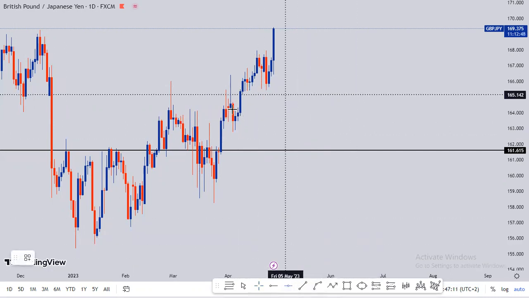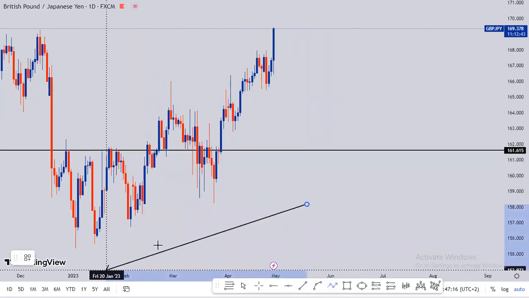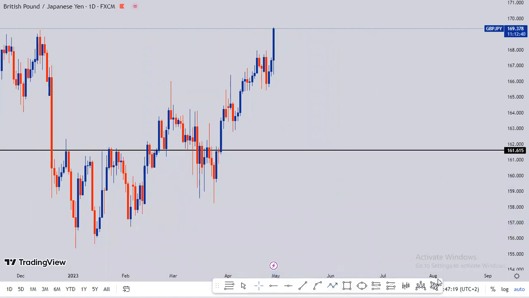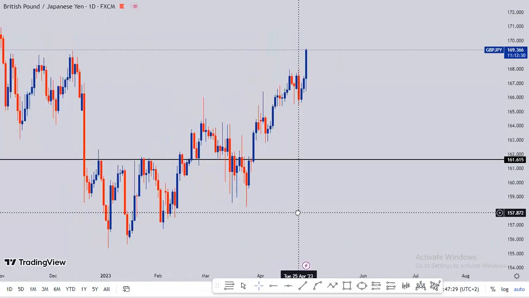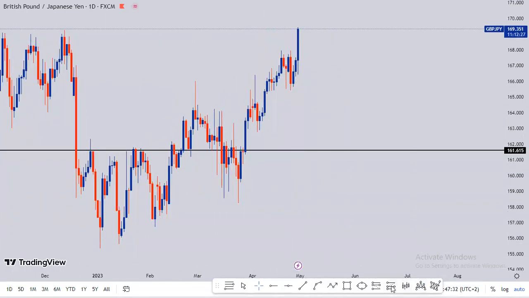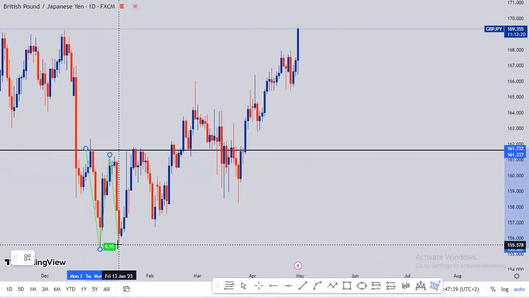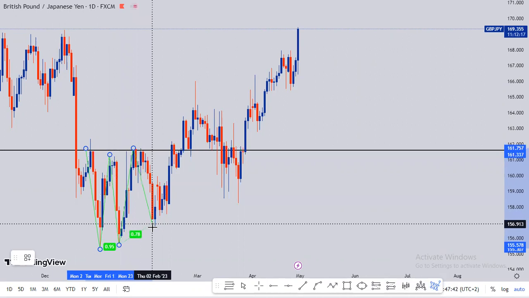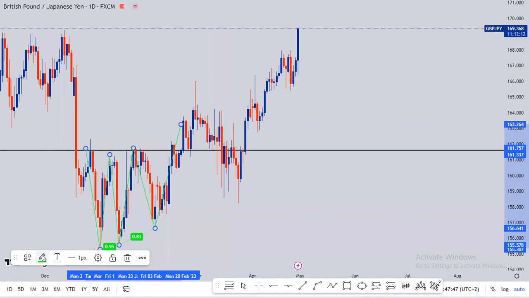And then when you look at this structure, we had this pattern right here. You could call it a triple bottom or you could call it a head and inverted shoulders. It still works, you understand? So let's see something like this. No, this is not the inverted head and shoulders. If we put an inverted head and shoulders, you're forcing things and that's not what you want. This is a triple bottom, you understand? The first bottom, second one, third one. There you go, like this. It's not so visible, so let's make it a bit bigger.